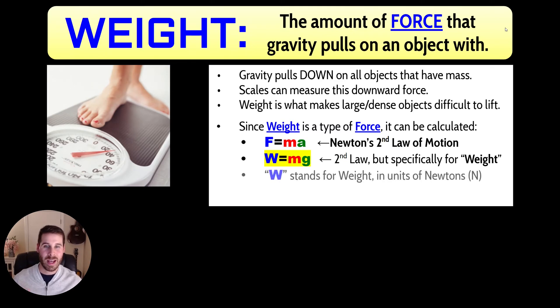So I've just swapped these out. Again, W stands for weight, and it's given in units of Newtons, named after Isaac Newton, because Newton is the unit for any kind of force and weight is a force. G, as a reminder, stands for gravitational acceleration. And on Earth, the rate at which you will accelerate towards the Earth due to gravity is 9.81 meters per second squared towards the Earth.